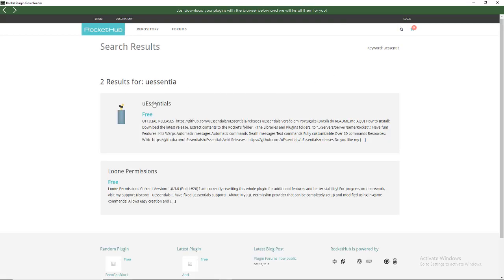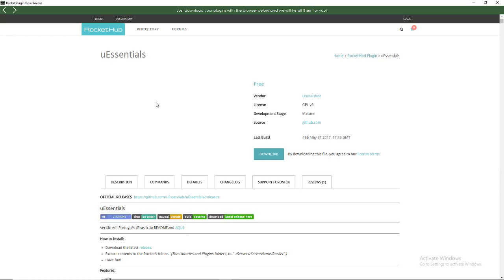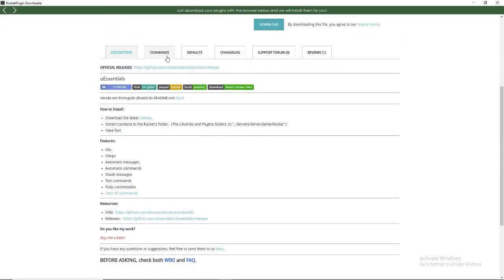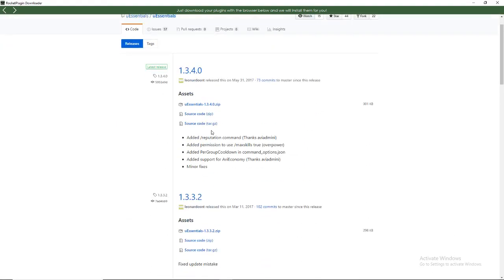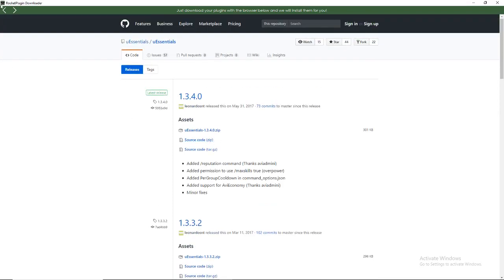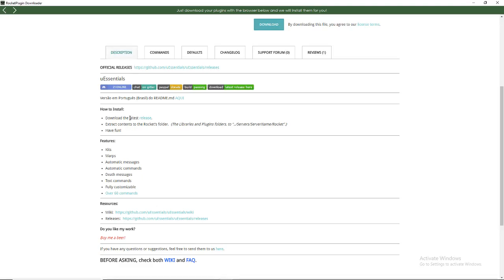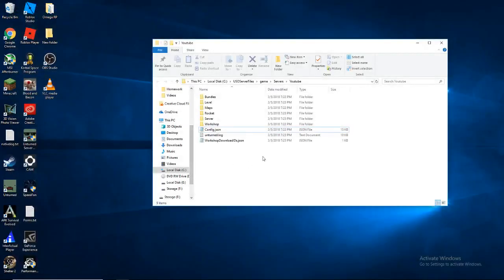This one is amazing, because what it lets you do is, if you go to the GitHub for it, and go down here to over 60 commands, click that.